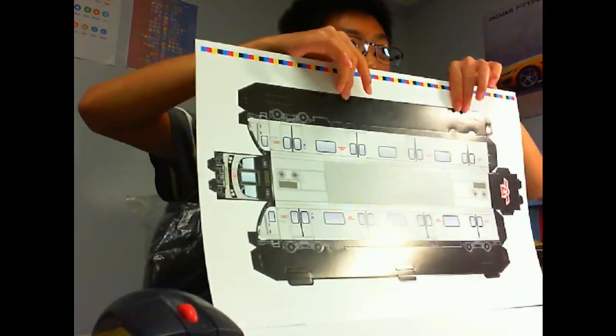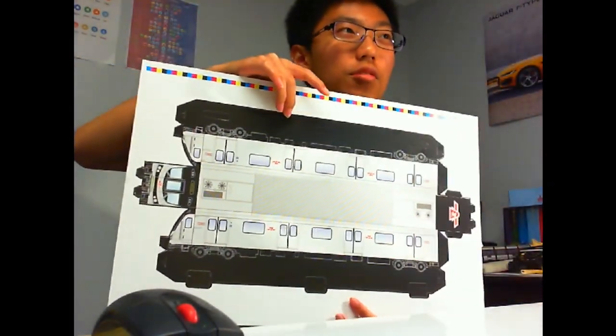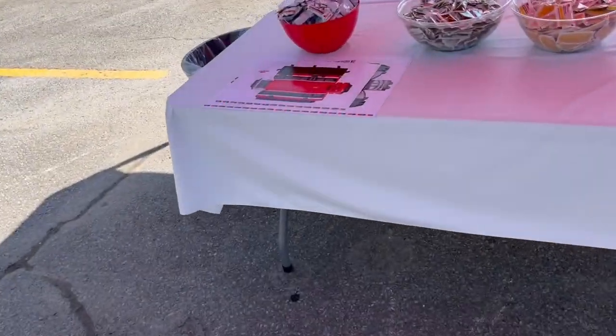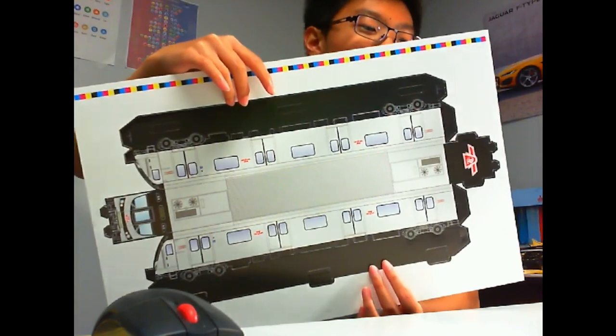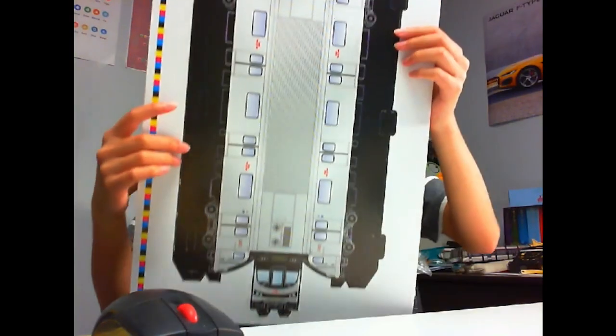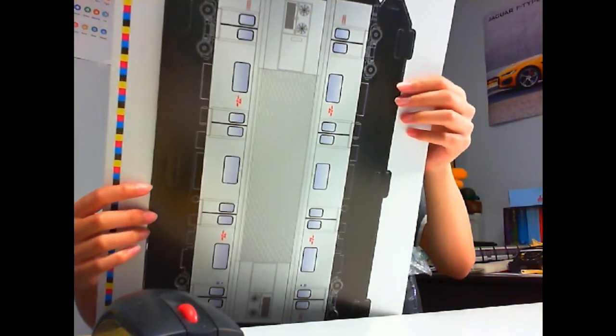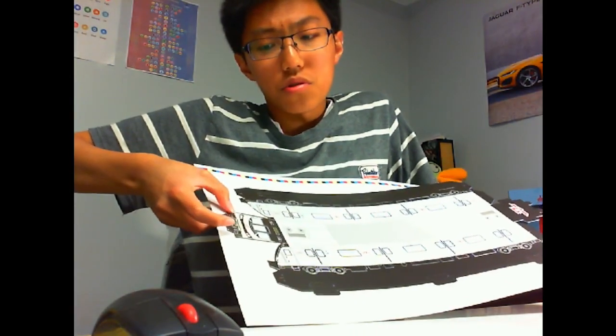Because of how big this cutout model is, you can see that it is incredibly fragile, and it was hard to carry this around in a plastic bag all day during the Doors Open event. I tried so hard to let as little of the model come out of the cardboard as possible. Almost all of the model has pretty much come out of the cardboard already. But I believe it's just the forward cab, as you can see here, holding the rest of the thing together, desperately.